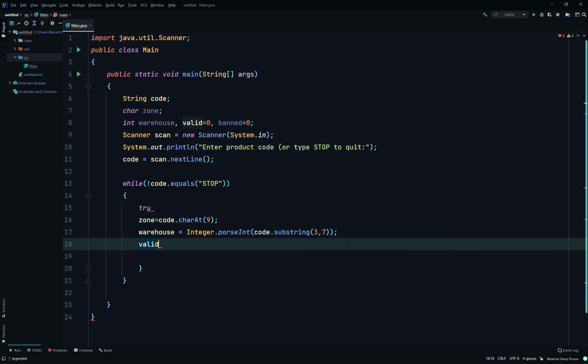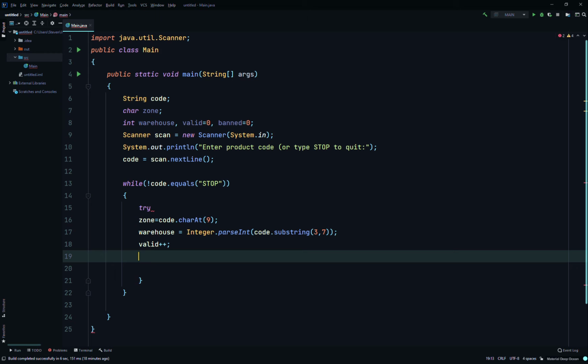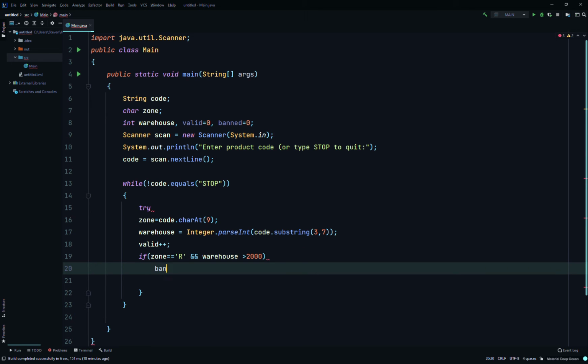And then we'll say valid plus plus. Then we'll say if zone equals the character R, and warehouse is greater than 2000, band plus plus.